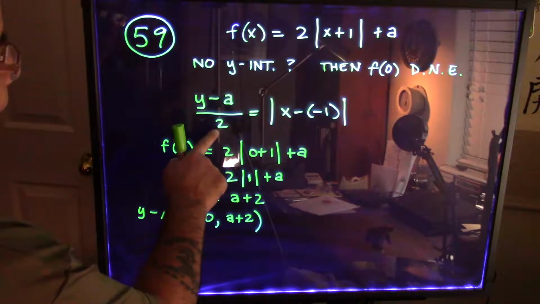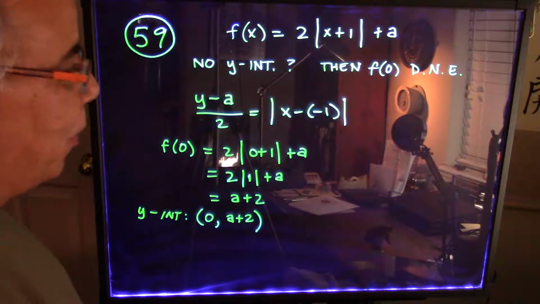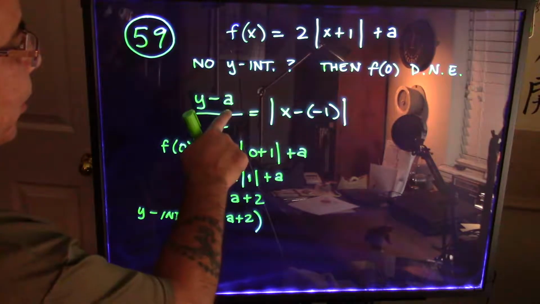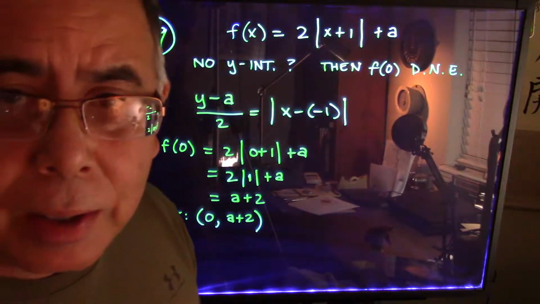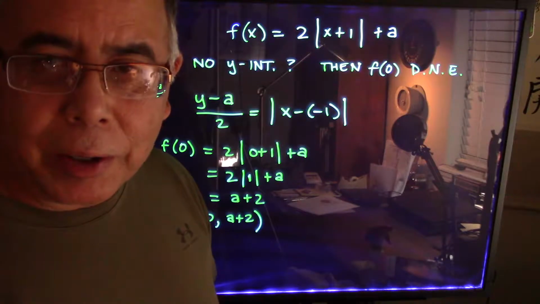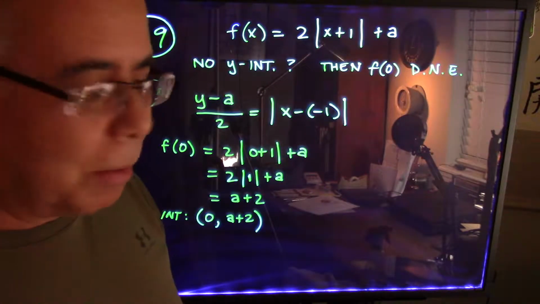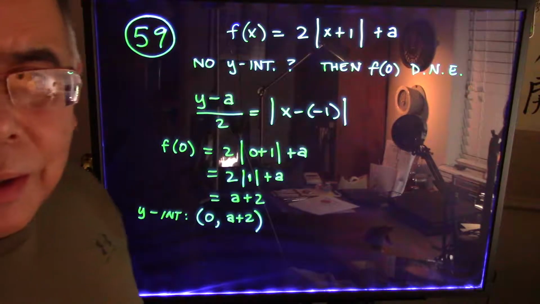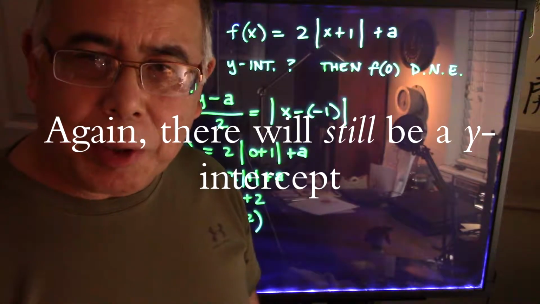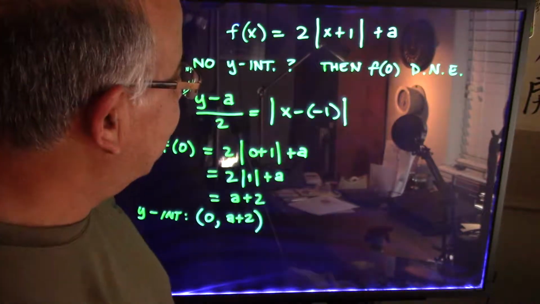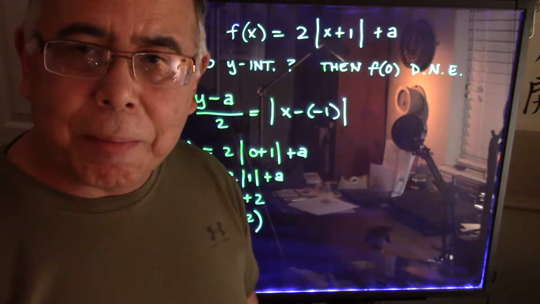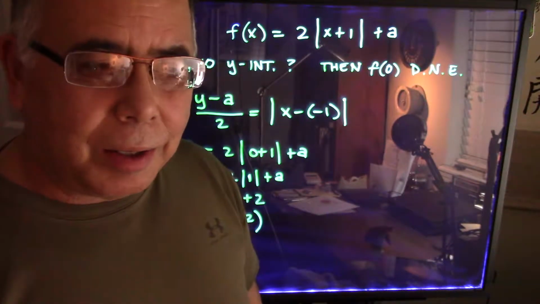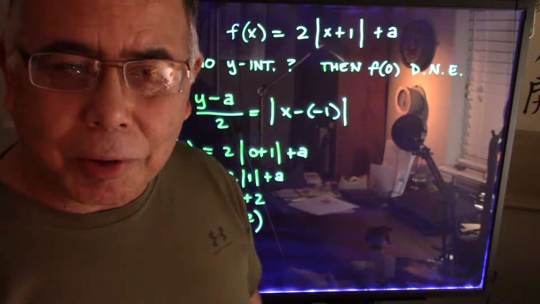So if you think about it, this will cause a stretching of y equals absolute value of x vertically. That's not going to affect the y-intercept. If you shift it up or down after you stretch it, no matter how far up you shift or how far down you shift, it's still going to touch the y-axis, somewhere. And if you shift it 1 unit to the left, that's not going to affect the y-intercept either. So you can think of it geometrically. Go through all of these transformations and think about what the picture is going to look like in your head, and you're going to see that the y-intercept is still going to exist. It'll change depending on the transformation you do, but it'll still be there. There'll still be a y-intercept.